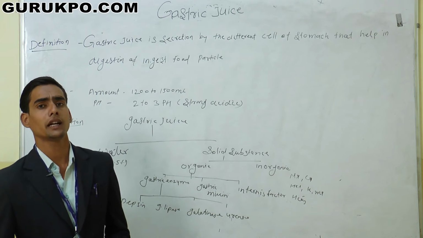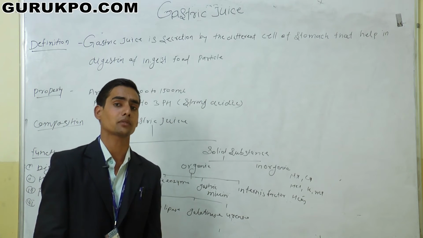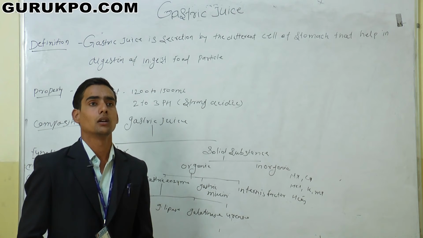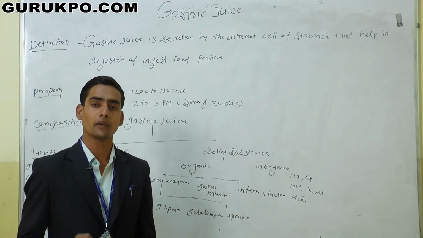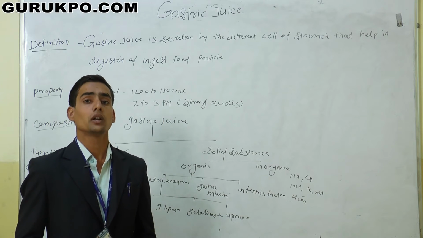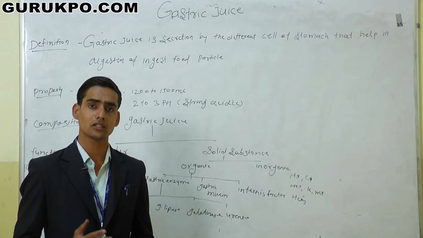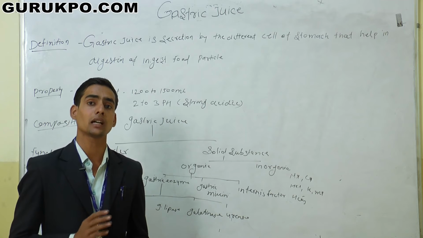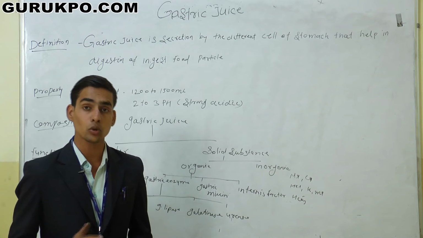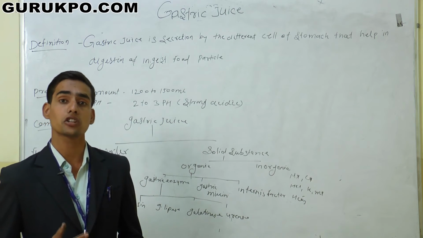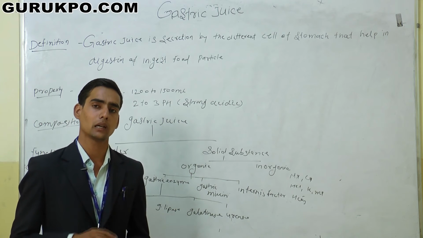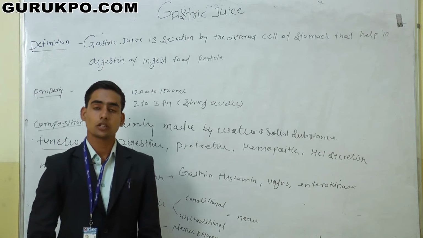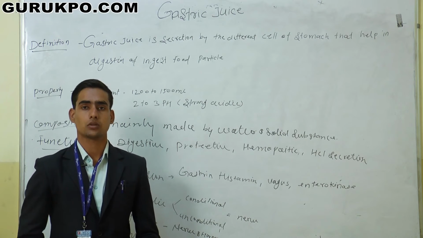It can be classified into two types: number one, conditioned and unconditioned. Conditioned is when a person smells something related to food, and in this condition gastric secretions are stimulated. And second is unconditioned. Unconditioned is when a person does not have any such conditions, but gastric secretions are released after the saliva secretions. Gastric juice is released from the stomach.